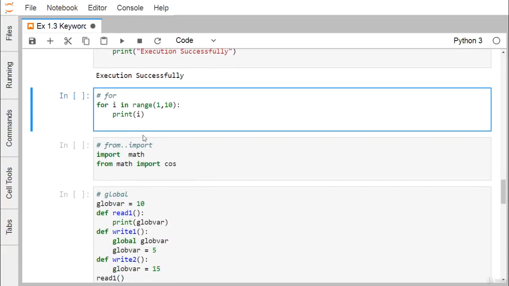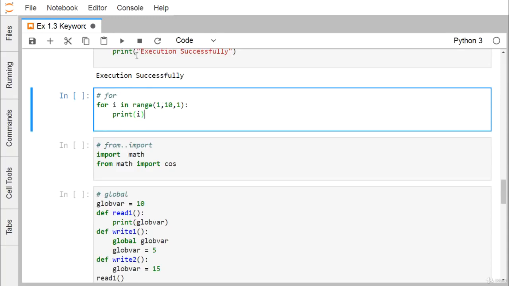Let us go for the for. So this for is a keyword. So for I in range 1, 10. So here this value of I will be ranging from 1 to 9. As I told you that the ending limit, the stop value will be exclusive. As we didn't mention any step value, so by default the step value will be 1. So that's why this value of I will be increased by 1 by 1. So 1, 2, 3 up to the value of I will be ranging up to 9.